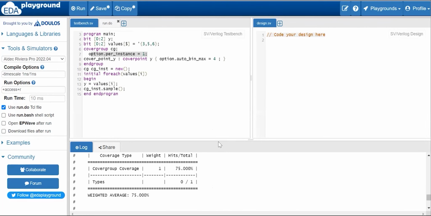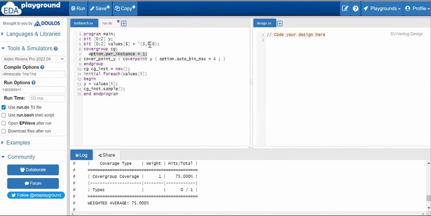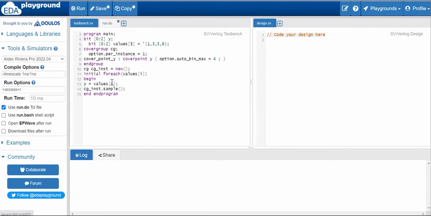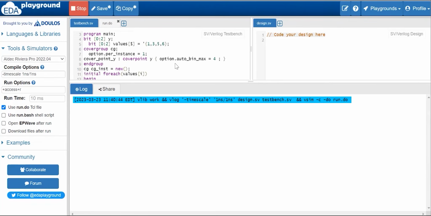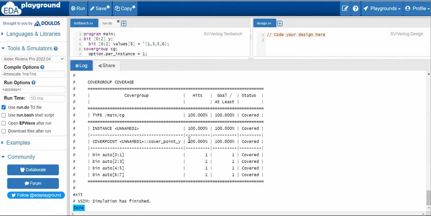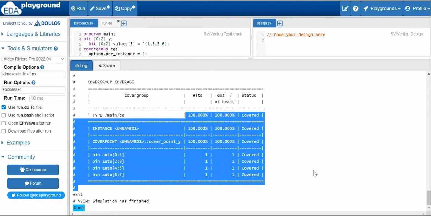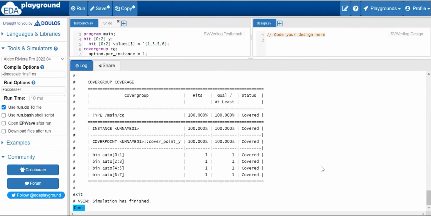Suppose in this simple program, how can we hit 100% coverage? I am just making this a 1 here. After running, now we see 100% coverage. See here, 100% coverage, all are covered. Like this in an SoC-level project, according to our test cases, the bins are not this simple. There will be lakhs of bins, nearly thousands of bins. That will be the process everywhere. Did everyone understand?